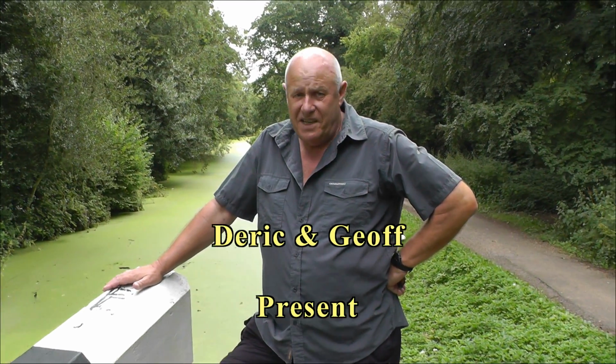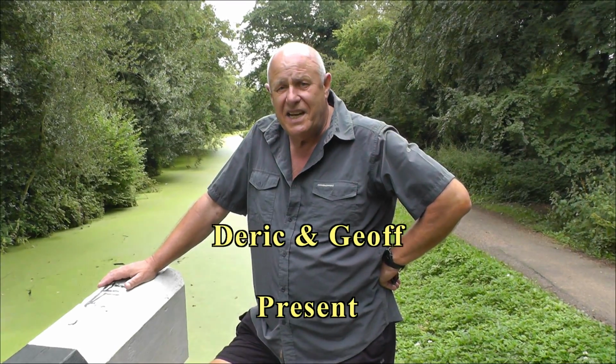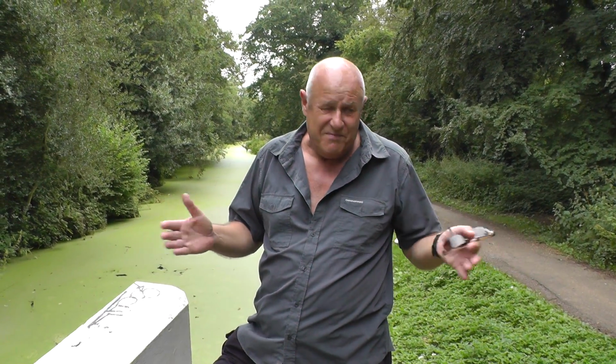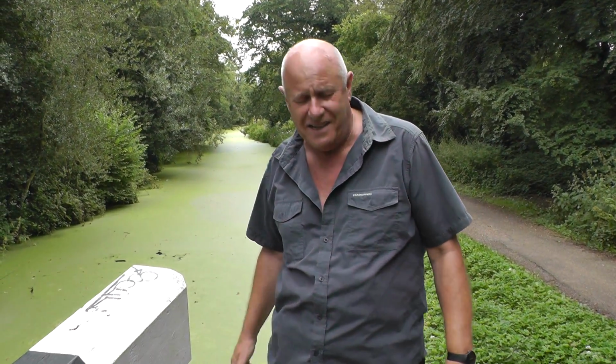This is the Basingstoke Canal, built in the 1700s, derelict for many, many years, and in 1991 it was completely put back together as it should be. Look behind me and see the fabulous view. This is no more than a quarter of a mile from quite built up areas. And this is a fabulous nature sanctuary open to everyone. Remember, it's your country. Get out there and enjoy it.